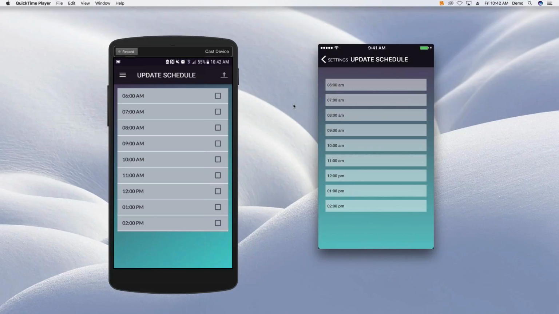Update schedule allows you to automatically be sent a message via text or email, however you've chosen, at whatever time that you've chosen. So if you are working with someone who has to have a lock by a certain time, let's say 2 o'clock, you can make sure that you're alerted each day at 12. So when you go in there every day, you're going to automatically get a text or an email that tells you what the rates are doing.